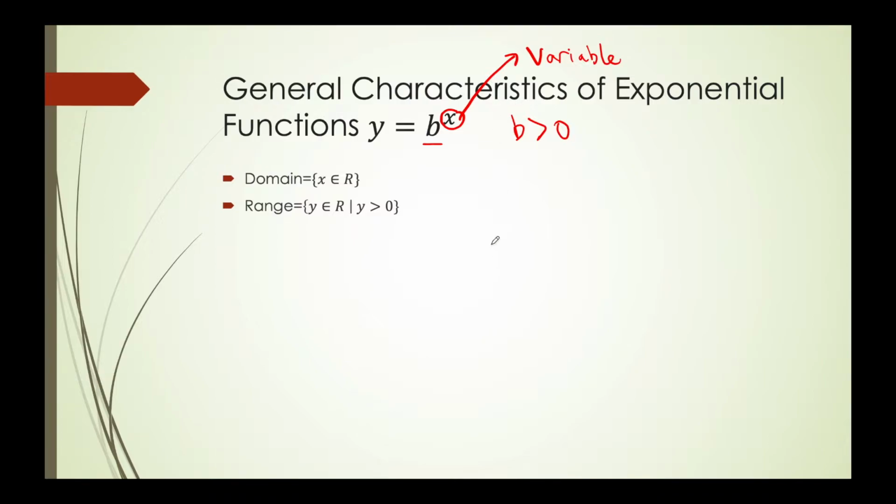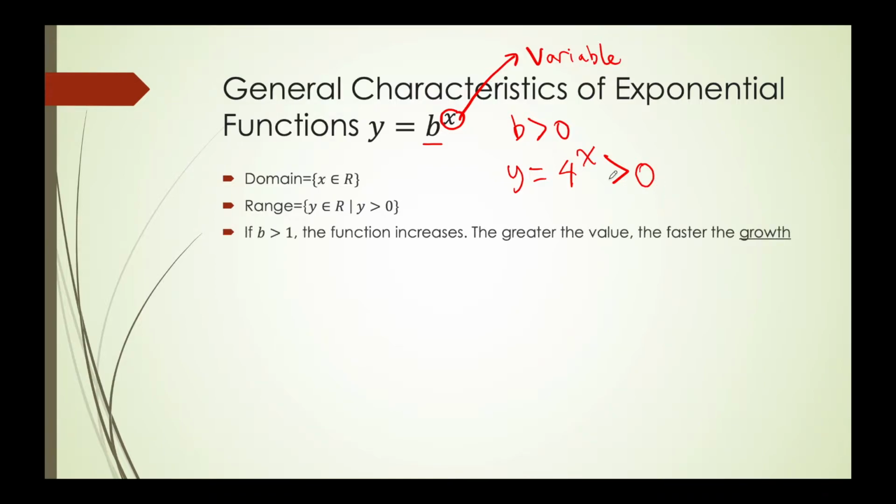And I hope that this kind of makes sense. If we look at an example, let's say we have y = 4^x. I can sub in positive exponents, negative exponents, fractional exponents, doesn't matter what I have. But what I always notice is that my answer will have to be greater than 0. I cannot have a power that is negative. So whenever we have b to the power of x, we're always going to notice that the power itself will be greater than 0.